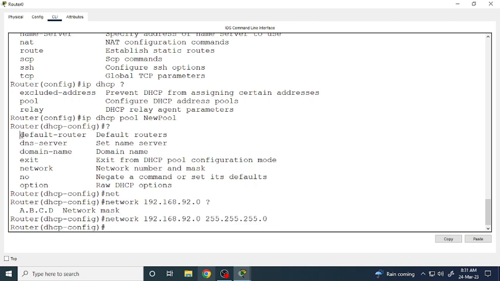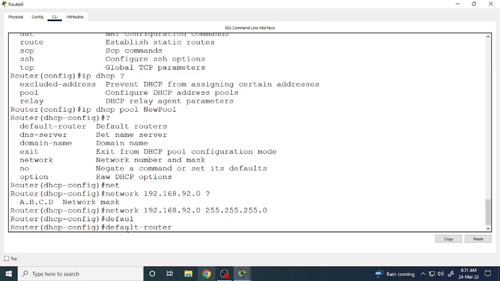The second is setting the default gateway, that would be using the default router. So default router, and then we will give the IP address of the interface that's connecting our router to our LAN network, and if you remember, we did that in the first step, and that IP was 92.1.